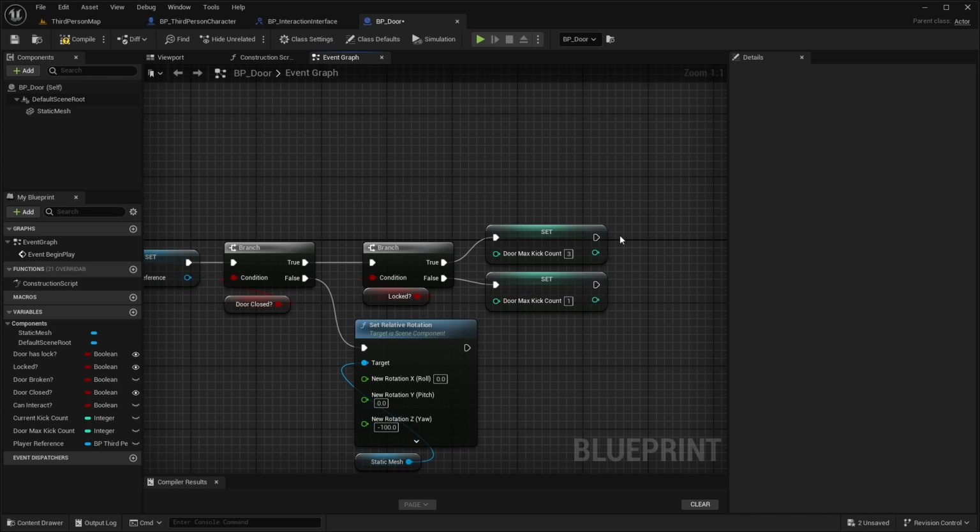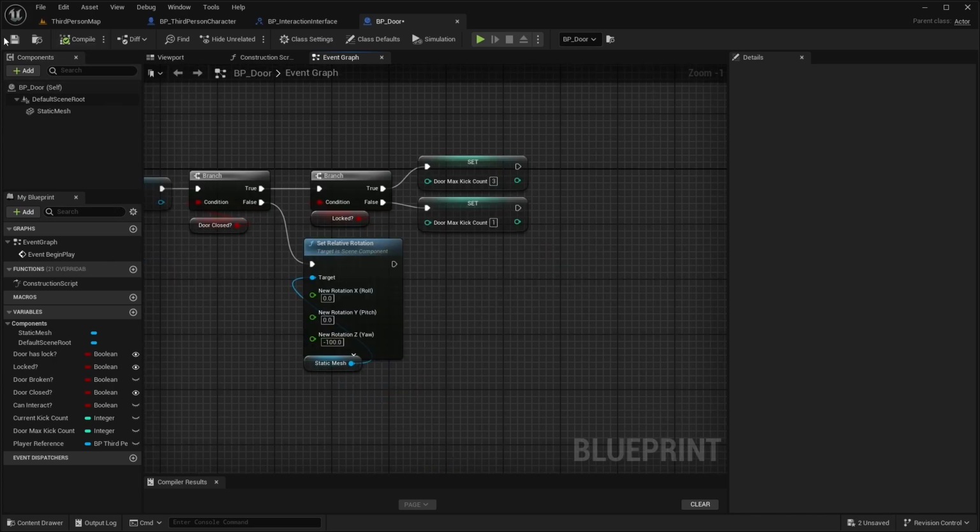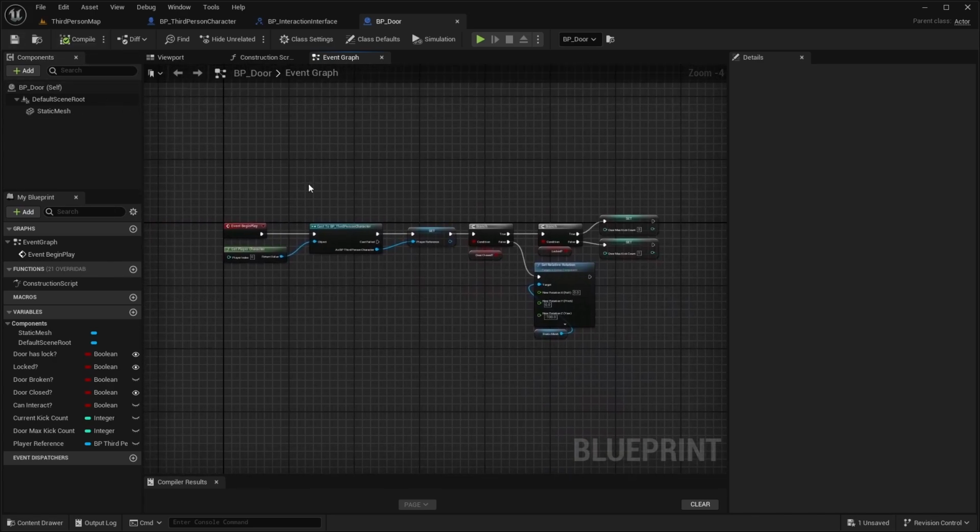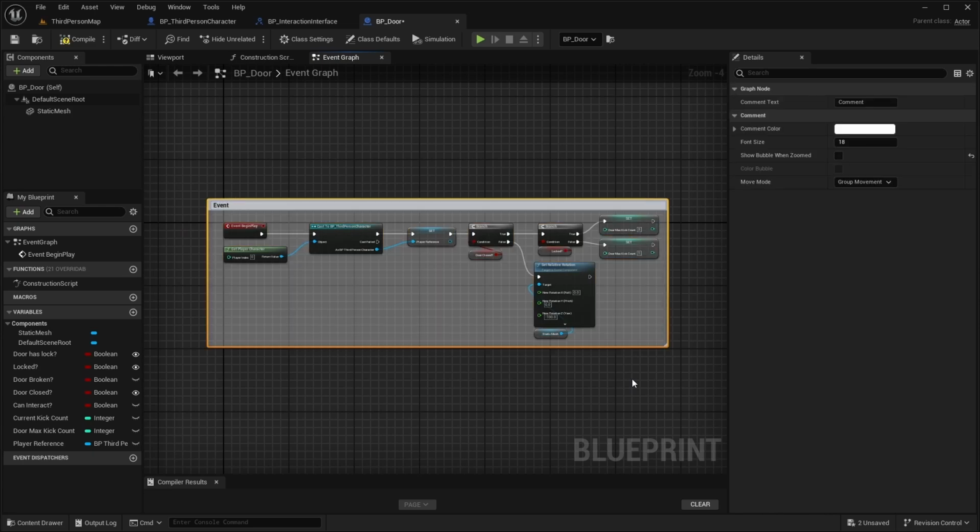You can set this to whatever you like. I know in Outlast you can earn perks. I forgot what the perk is called, but I know that there's a perk that allows you to just do 2 kicks to open the door. You can implement that as well with another YouTube video if you like. It should be pretty easy. Go ahead and compile and save. And then we're just going to make a comment off of this and say event begin play.